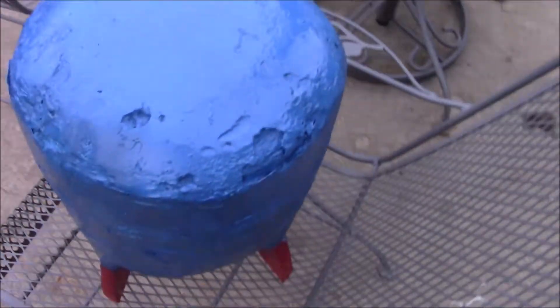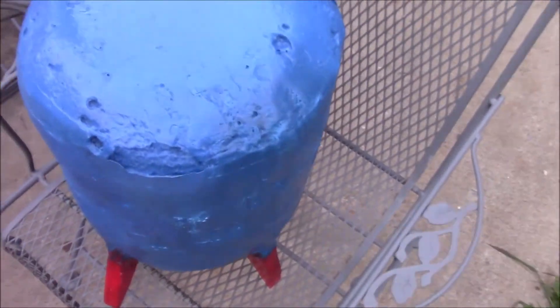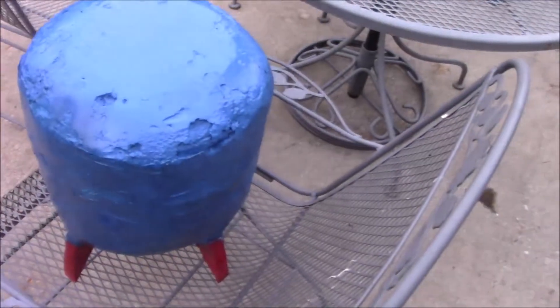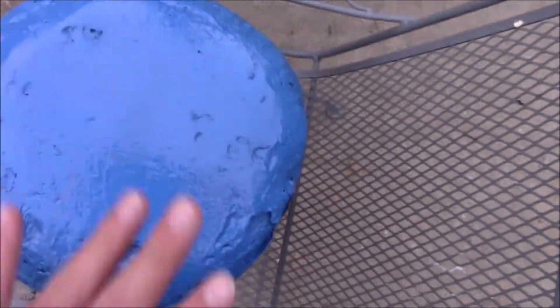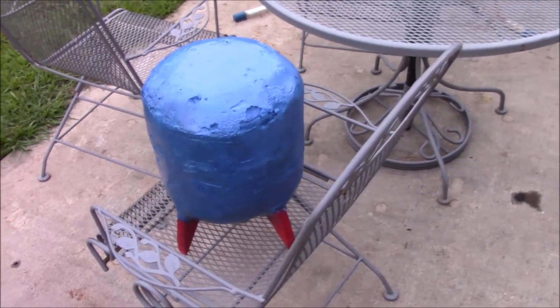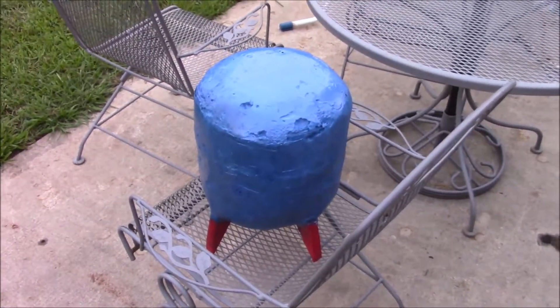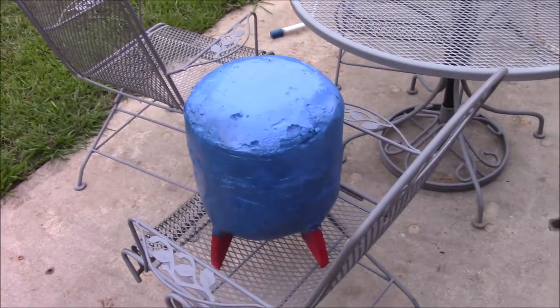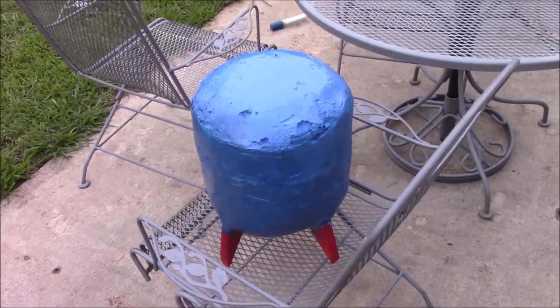So it is currently... I think a week later. I kind of lost track of time. But anyway, I finally managed to paint over the spots where I ripped the legs off, and I also repainted the bottom — you can't tell because it's so bright. I'm going to let it sit out here to dry for the next couple hours, and then put it in the shed to dry for the rest of the night. Hopefully by tomorrow morning the paint will be dry.